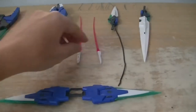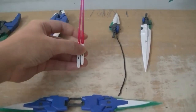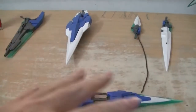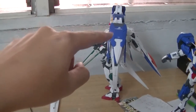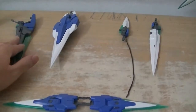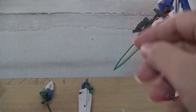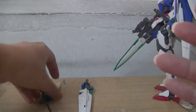You can safely say, besides the beam sabers, all the other weapons found on the 7 Sword, like all these here, are completely different from the ones that are supplied to the 00 Riser Gundam. But they do look similar, okay? Similar but different. Similar in design, but different in length.